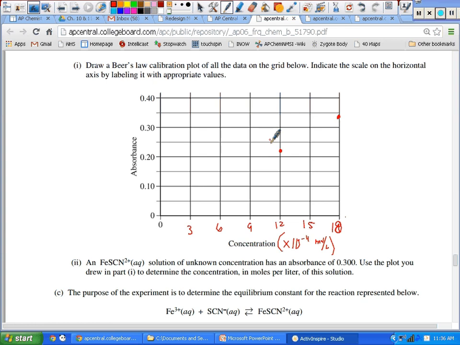Okay. What was the next concentration? 8. So now, what are you going to have to do with it? It's not on a direct vertical line. Kind of go right to the left of it. And what was its absorbance? 0.160. So where is it going to go? Right above the non-labeled line, right? So we're going to go about right there. Do you have to be perfect? As long as you're in the range.